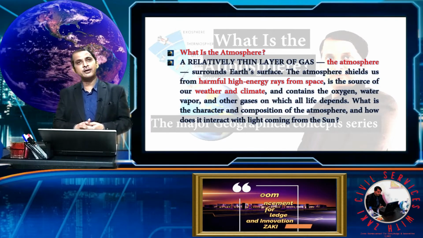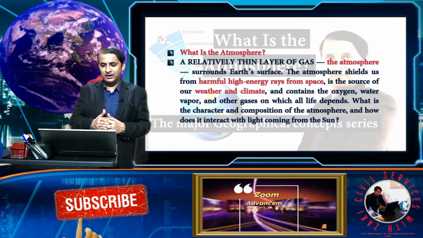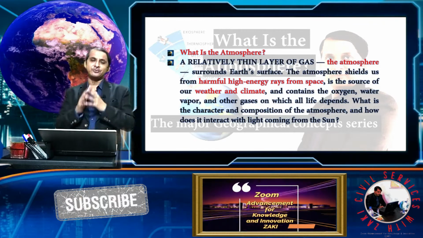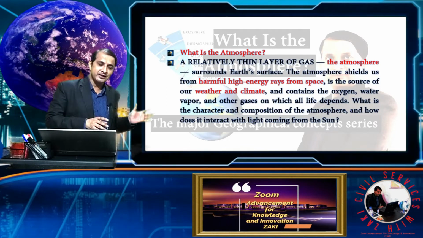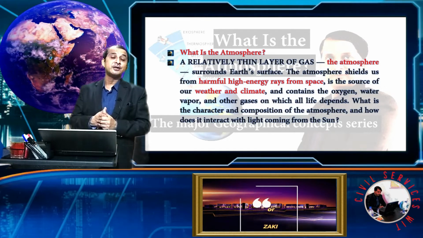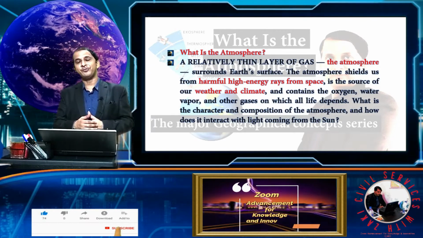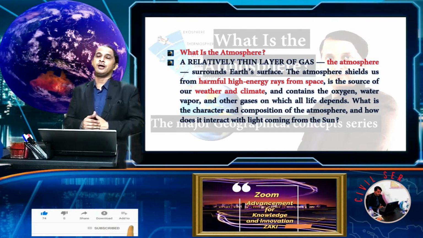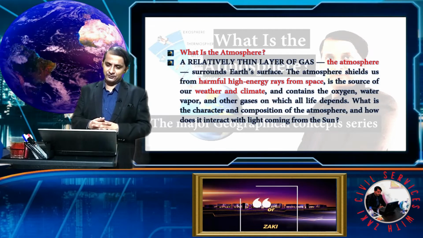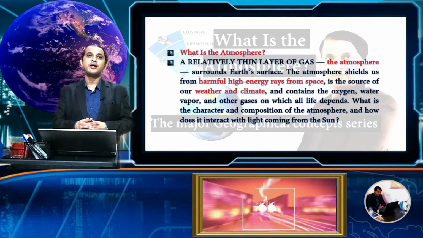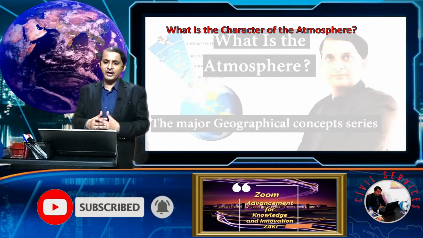So what is the character and composition of the atmosphere, and how does it interact with the light coming from the sun? We discuss all these topics in our major geographical concept series. That's why you should subscribe to our channel. In the next week's video, we will also provide the composition of the atmosphere. Today we will discuss the structure of the atmosphere. So we move forward and see what the character of the atmosphere is.